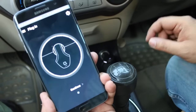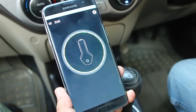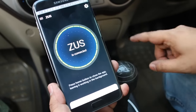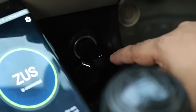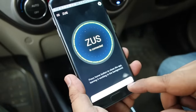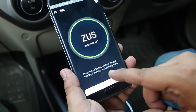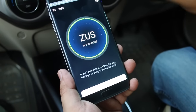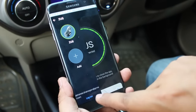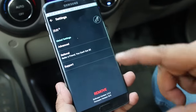When we connected the car charger in the car, the application quickly detected it and started tracking the data it requires to track your car's parking location, using the location services on your phone. There is an application you need to download in order to use that functionality. Once it has tracked your location, it will tell you whether you can close the app or not — you need to make sure the app is running in the background after it has detected your car's location.